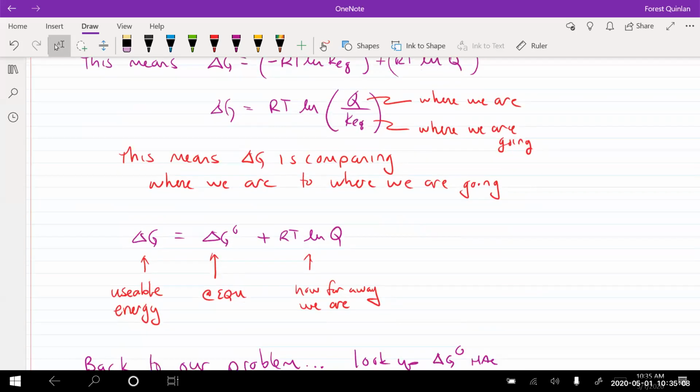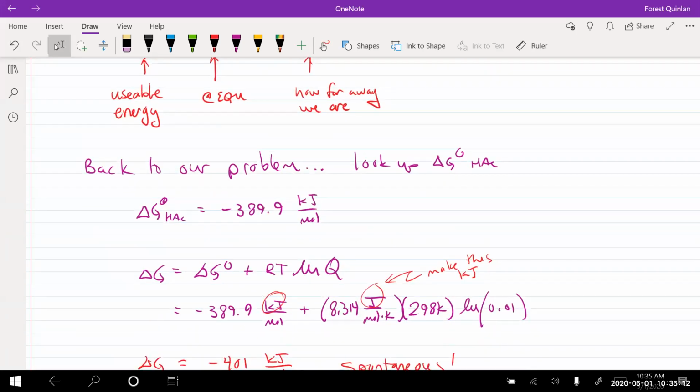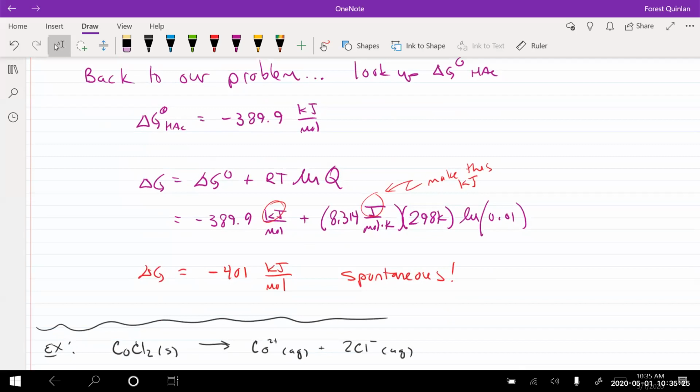We went ahead and said, okay, well, if we dump all those in, what are we looking at? I looked up the delta G naught of acetic acid and said, okay, what's its inherent free energy there? And you're like, oh, well, it's got something. Now that we've shoved it out of equilibrium, what more can we get? And even though it went from 389 to 401, not very much energy difference, it was enough, and it was spontaneous, and we could do something with it.